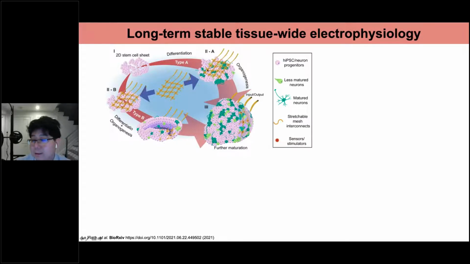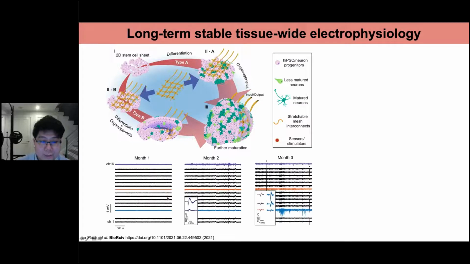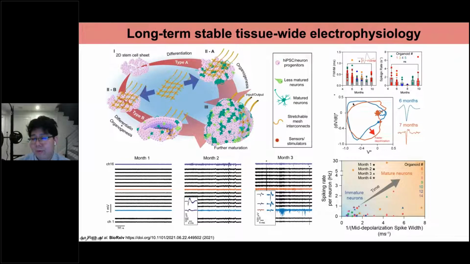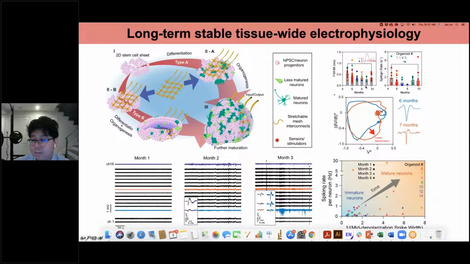We can induce those tissues into different kinds of organoids. One is the brain organoid. We can capture the emergence of electrical activity from this 3D organoid and keep recording for as long as we want. This is an example where we recorded the brain organoid activity for almost half a year, and we can capture the evolution of those brain organoids over this time course of recording, even to determine when the neurons in the brain organoids have changed from the immature state to a mature state.